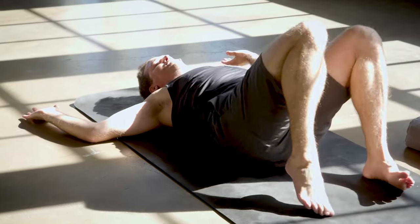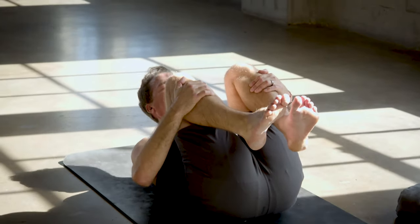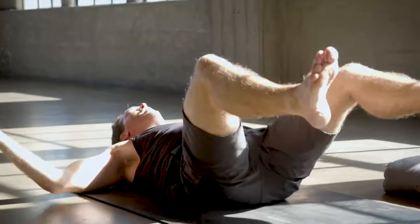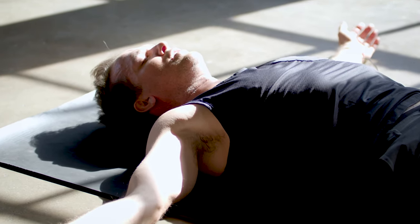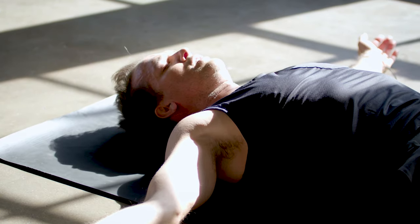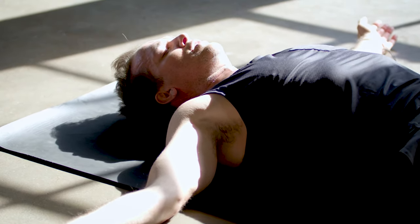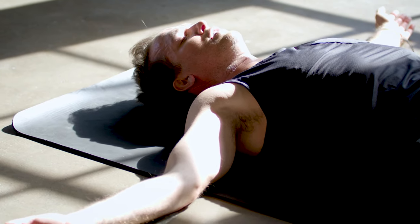And then knees back to center, grab the shins, hug in, take an inhale, curl up, and then exhale, Shavasana. Find that resting position. Take a deep inhale through the nose, and then sigh out the mouth, exhale, let it go as you melt into the earth.